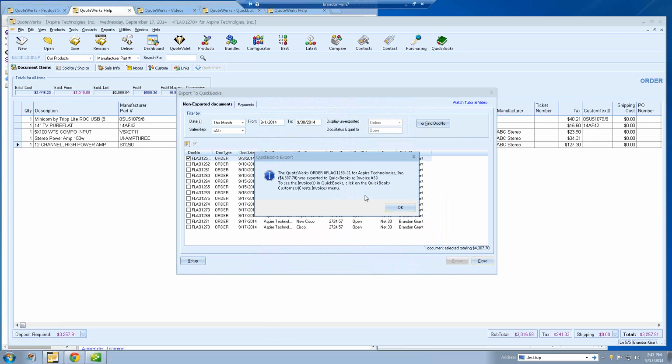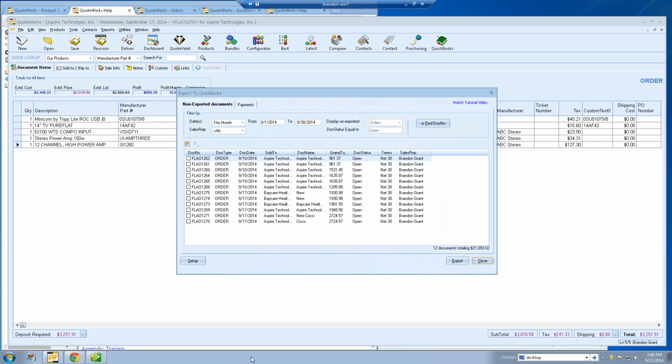You can, Tim. What you would have to do, though, is group the items together in QuoteWorks. So if you highlight all the items in your order or your quote, whatever you're exporting, and hit Control-G, that'll group them together, and then you can just send that group header line over to QuickBooks. That is a setting specifically that you'll need to make sure you set in the QuickBooks setup. So if you go into your Export to QuickBooks window and click Setup, there's a specific setting for that. I'd recommend looking at the help file information on how exactly to set that up, but it is possible.